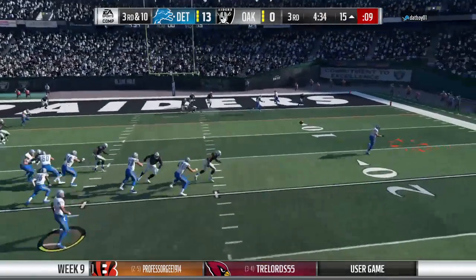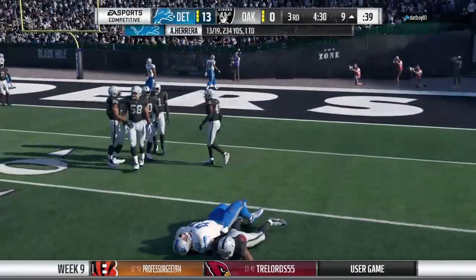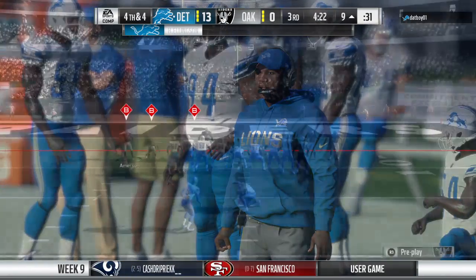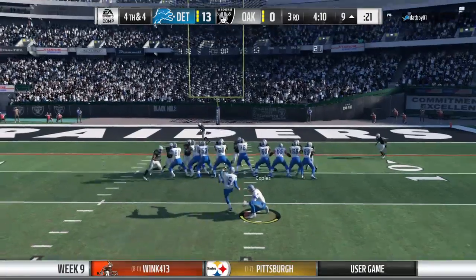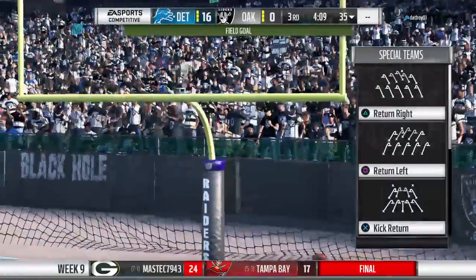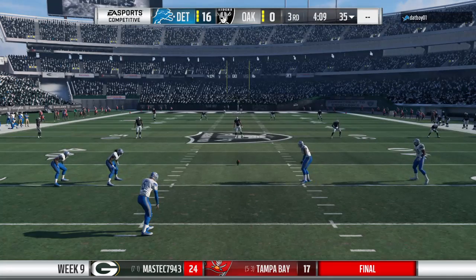Back to throw. Herrera. And he's going to drop this off to his fullback. And now they're inside the 10 as he's brought down at the 9. Give him 6 on the play, and that's going to bring up a 4th down. And Prater's kick is on the money. It's good. And that's going to make this a 16-0 ball game.